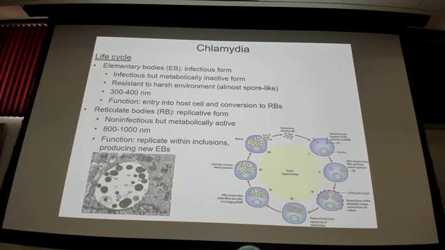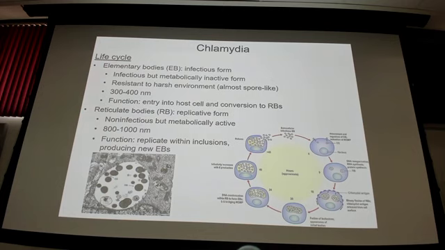Also, it is able to attach, with adhesins, to target cells, epithelial cells, and trigger them to engulf those bacteria because they are intracellular. So they get engulfed into those epithelial cells in the urogenital tract, if we're talking about trachomatis. And then shortly after they become engulfed, they start expressing a few genes that convert them into this replicating body called a reticulate body. So the RBs are the replicative form.